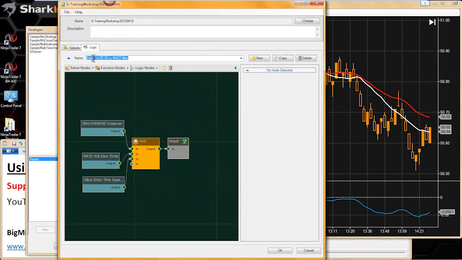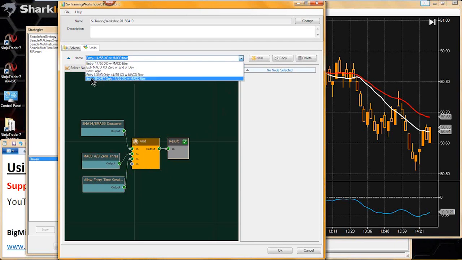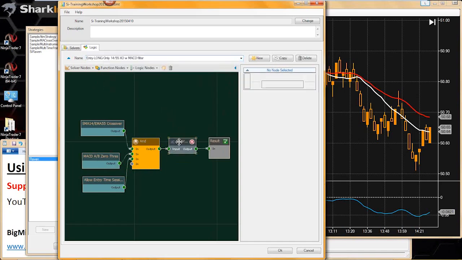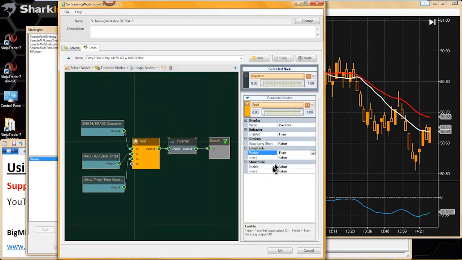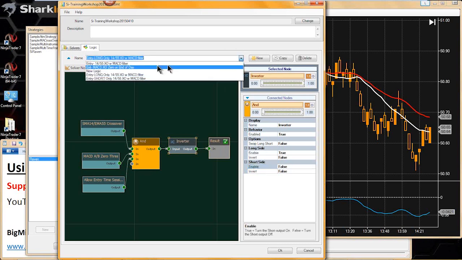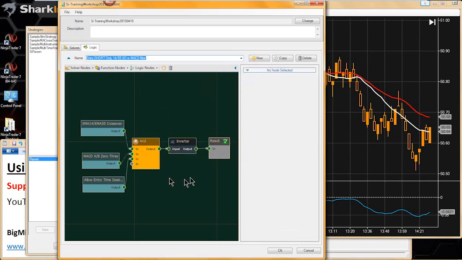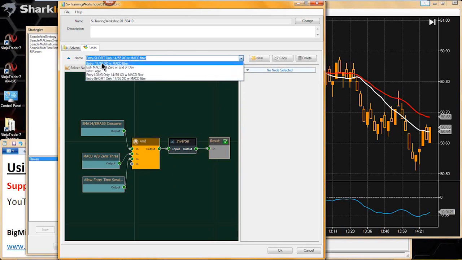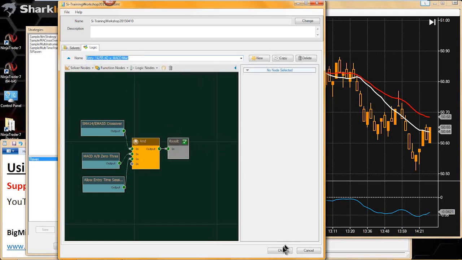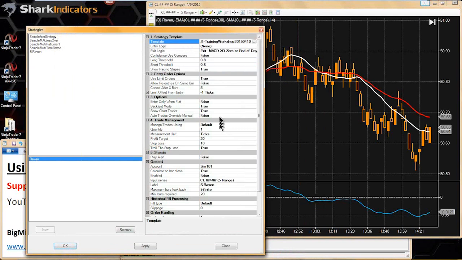All right, so there's my entry with both trade directions, and there is my entry long only, and there is my entry short only. There we go, that's enabled, and that short side disabled. I'll take a look at the other one. All right, that looks good. All the leaders look connected correctly. I will just set it back to the entries for both. Click OK. Once again, I'm going to leave this on none, so that will allow me to change my entry logic on the fly.